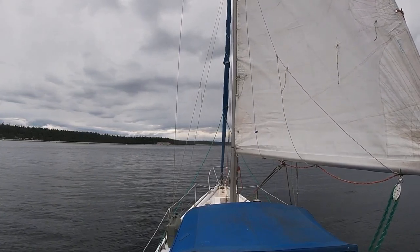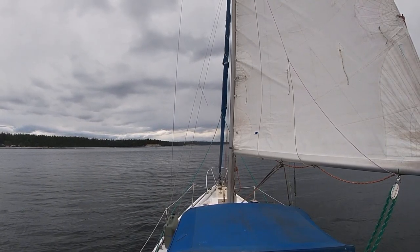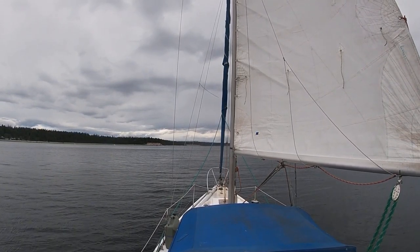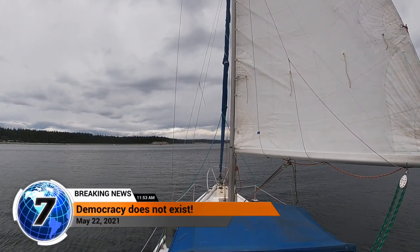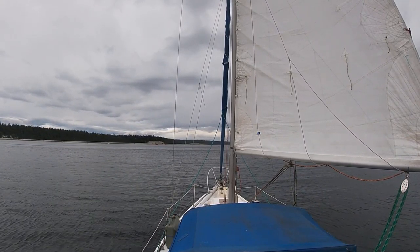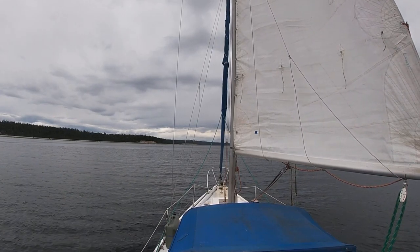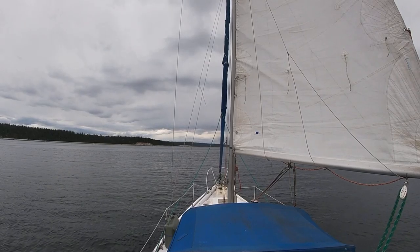I know from my time spent in the Gulf Islands that wind does get pretty funky when trees and land masses get in the way. So not real surprising. From here on out in the voyage, this is all new to me, waters and lands. So that part kind of keeps me motivated to keep on going and exploring. Also means I have to pay a lot more attention to Navionics and wind predictions and such.